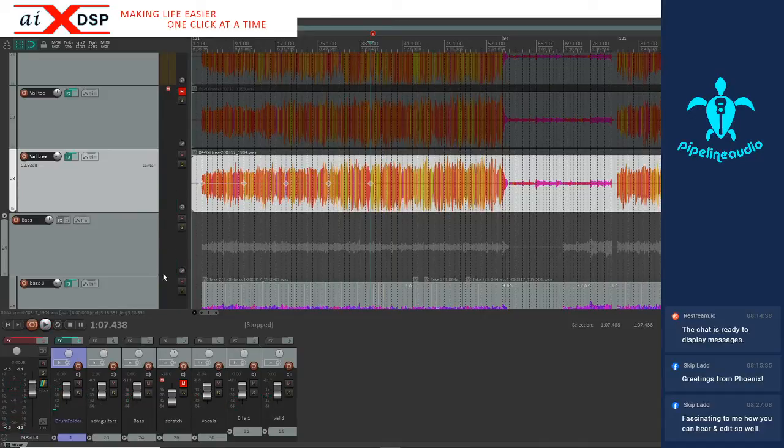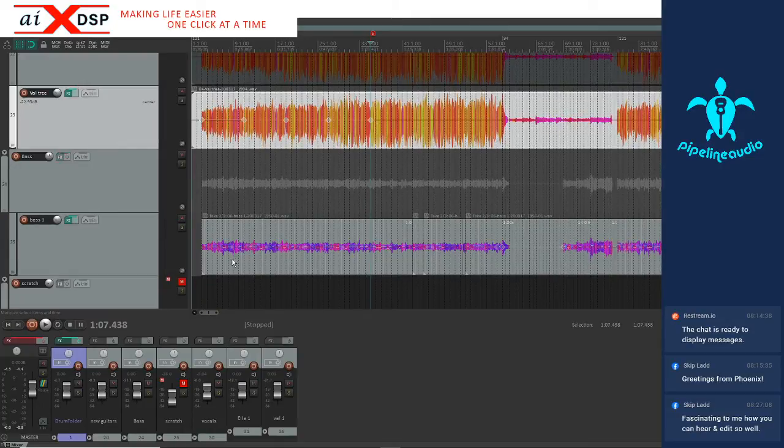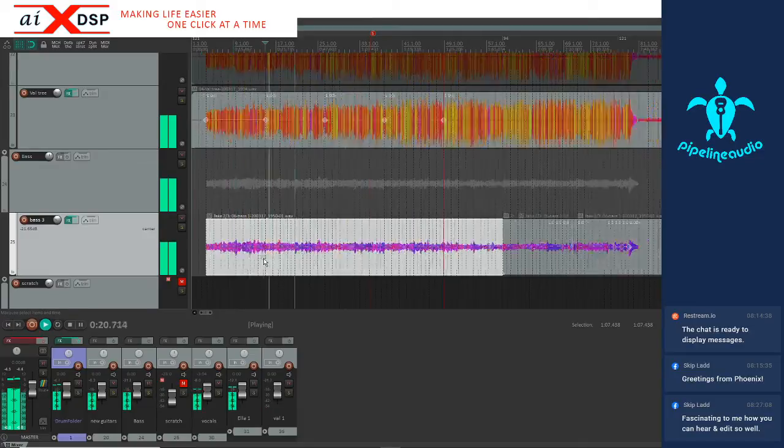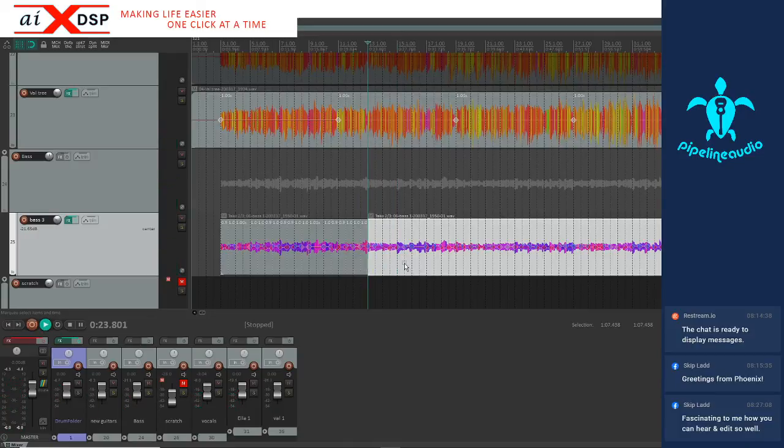Yeah, I think the bass is wrong here. So I'm gonna look at the second time the bass plays through. Right there.